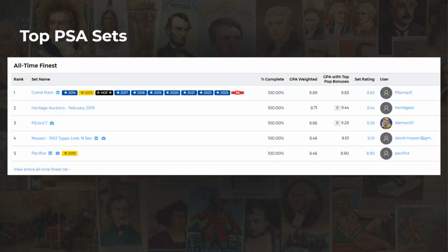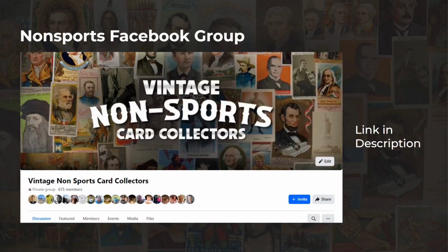And all-time finest sets, you can see GPA weighted. The highest out here is Grand Slam 8.89. Even through number 5, you have an 8.46.